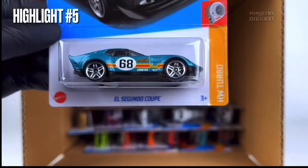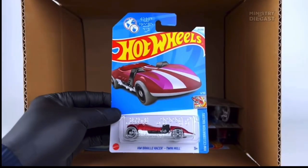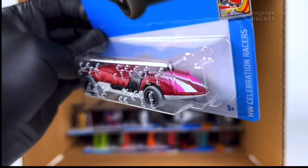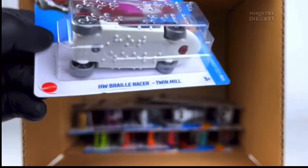I like the colour wheels on this, they are chrome. I really do like what they've done with that casting. It looks really realistic, and it just has this nice spin on it. It just looks awesome, even though it's a fantasy. It's one of those fantasy cars which look quite realistic and just look great.